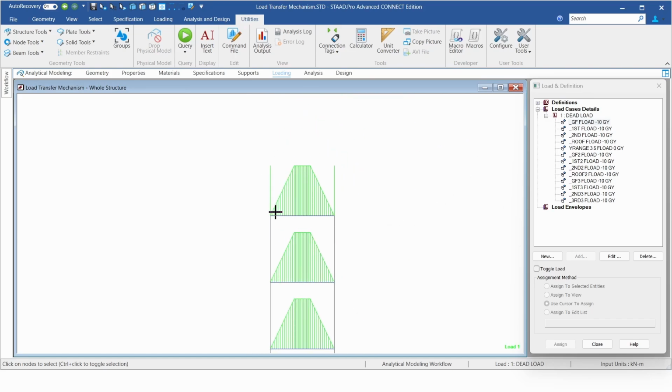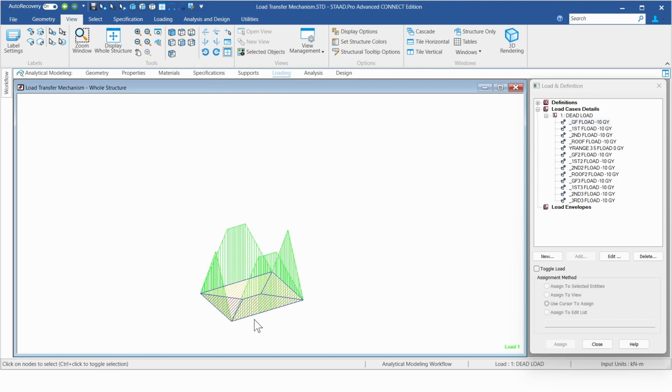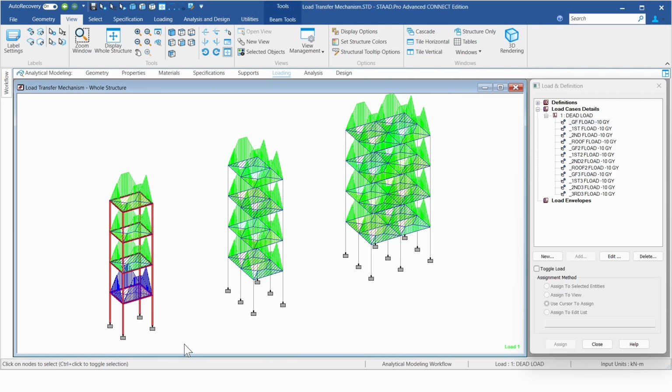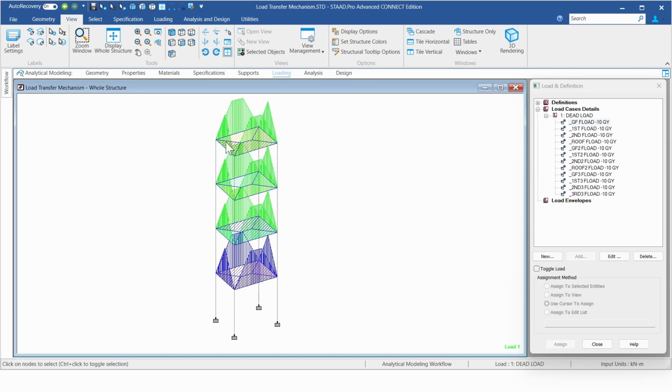What I'll do, in fact, is just select one of these floors only and go inside view, go inside selected objects, and go to the 3D view. So you can see this part is taking this trapezoidal load, this part is taking this triangular load, this part is taking this trapezoidal load, and so on. So let's move on to the whole structure. Let's go back to this structure again, and I'll go to the view selected objects only. So now we understand how the load is being transferred from the slab onto the adjacent beam. So all these beams are taking up the loads in this triangular format.